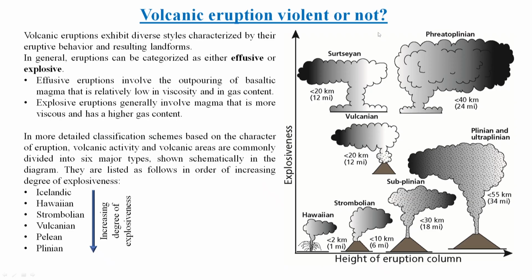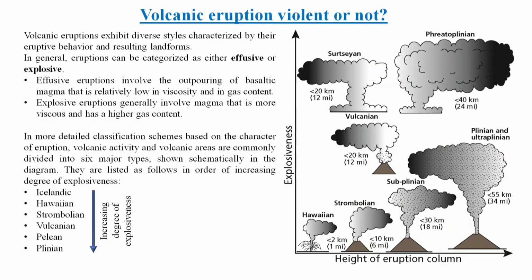reference of hotspots. Then, talking about whether volcanic eruptions are violent or not, there are different classes of volcanism based on explosiveness. The lowest explosive kind of volcano you will find in Iceland and in Hawaii. Iceland is that part of the mid-Atlantic ridge which is above the mean sea level. So it is actually a mid-oceanic ridge, and beneath it there is also a hotspot, referred to as the Iceland hotspot.